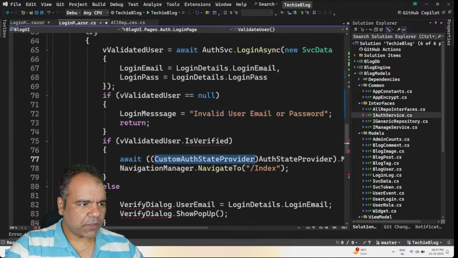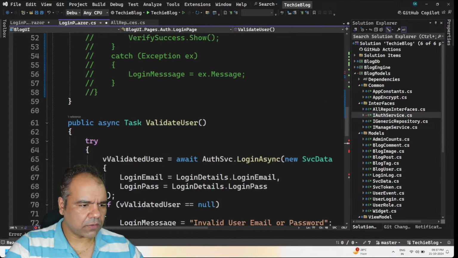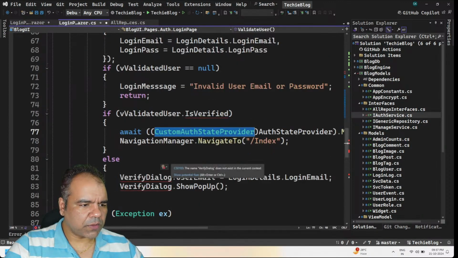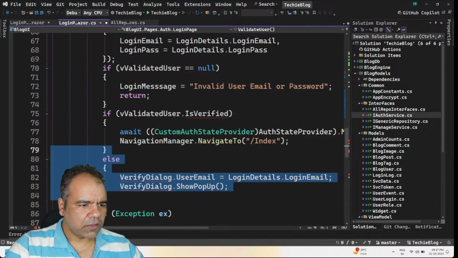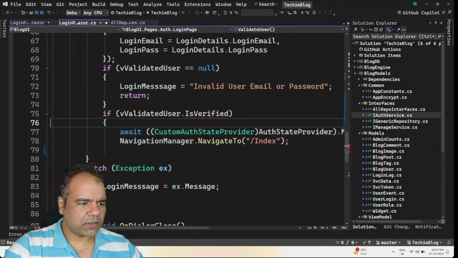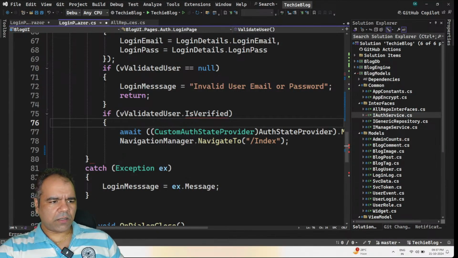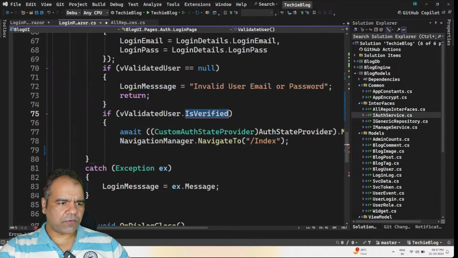Now in the login page, we have validate user. We are saying if it is verified, or we have to show verify pop-up. So we don't need to show the verify pop-up. We'll comment this thing, because whether it is verified or not, okay, it will be is confirmed.